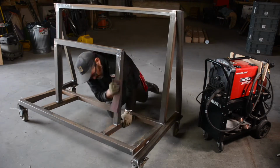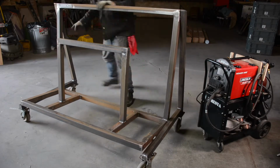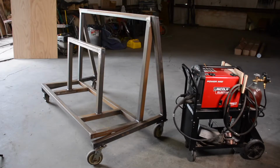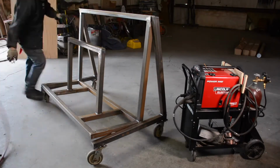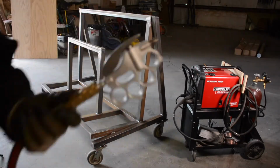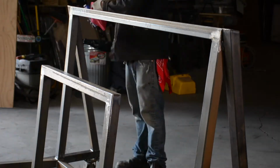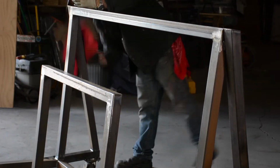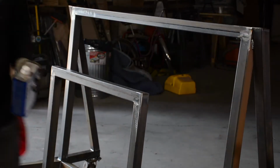And now what I'm doing here is I'm using the red Scotch-Brite to clean off the rust, the surface rust. And then I blow it off. Just blow off everything that's there. And then I use acetone to give it one clean wipe down. And acetone gets it nice and clean. And I get it ready for spray paint.